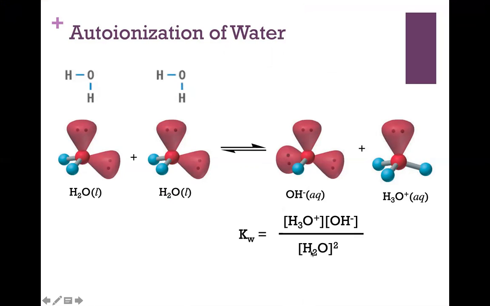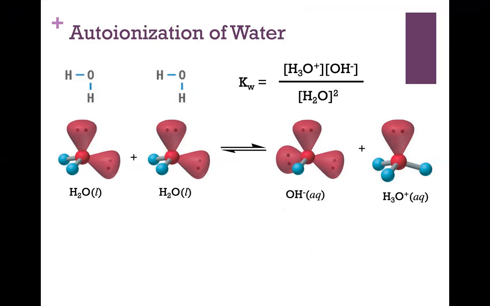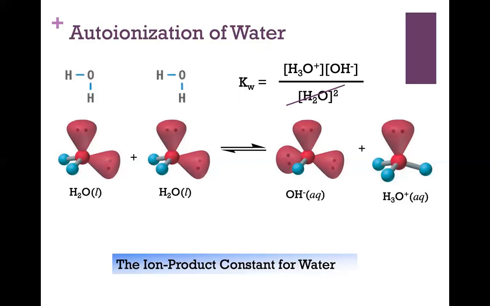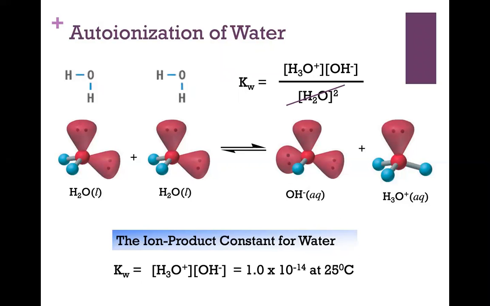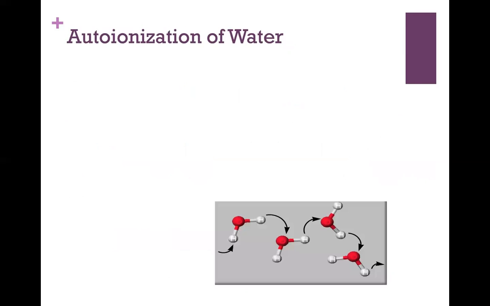We call this the autoionization of water. We call this Kw the ion product constant for water. Kw is a constant at 25 degrees. Like all other K values, it's a constant. It is equal to 1.0 times 10 to the negative 14th at 25 degrees. Always at 25 degrees, which is nice because that means that if you know the hydronium concentration, you can figure out the hydroxide concentration because you have this constant. More on this in just a second. We'll revisit this after we talk about how we do our pH calculations.